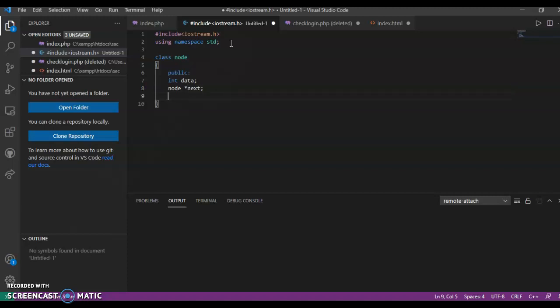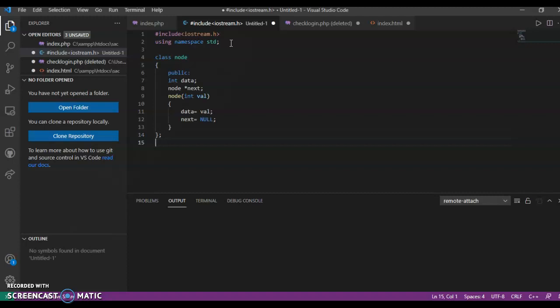So now for this we will create a constructor. We will pass our value, which is the data value of our linked list. First we will assign data equal to the value that we give, and second, next, we will define as null. That's all about the node class, and we will create a linked list.